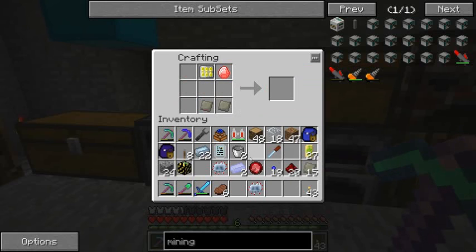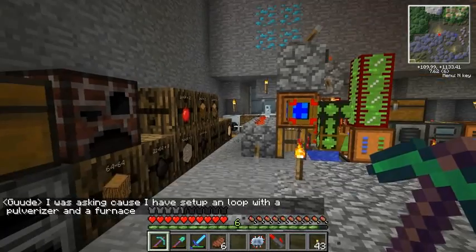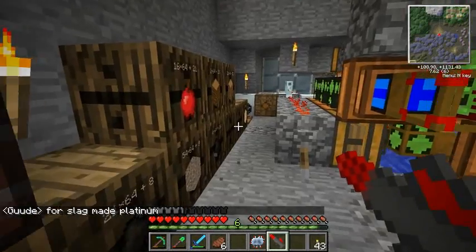That's ruby and titanium. Titanium. Oh, what was it? Oh, right. Titanium and circuits. Oh, I've missed my mining laser, I think most of all from the last world. This thing is awesome. Holds 200,000 EU.